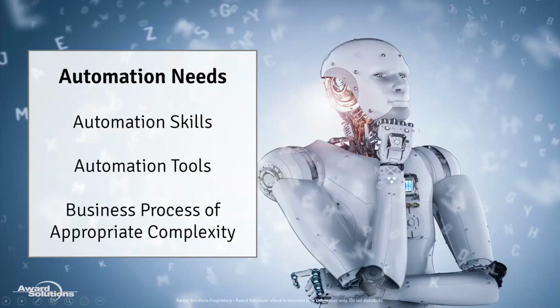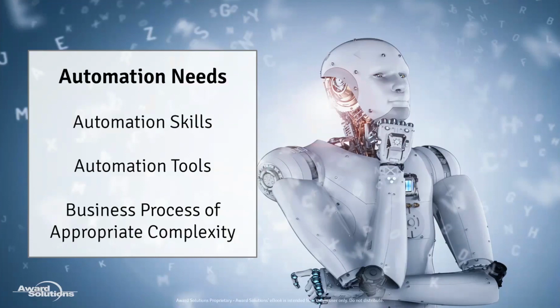So what does automation need? Well, we need skills. We need the ability to actually think through what the process is and figure out what's rudimentary, what's the repetitive task so that we can automate it. We'll need tools. Some of those tools may be very sophisticated. We'll look at robotic process automation, where we're really using that tool to do most of the work. Sometimes what we mean by a tool is a programming language like Python, or a scripting language like Ansible that's going to allow us to automate some task.